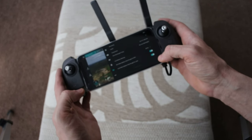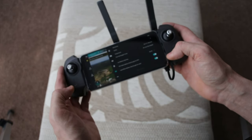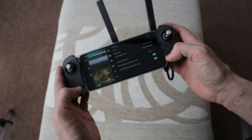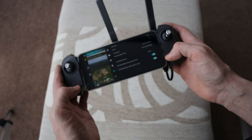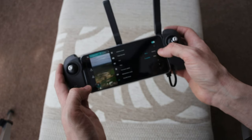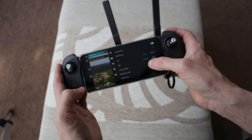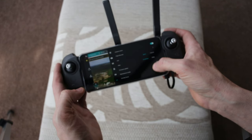I don't particularly like that feature, but if there's a difference between it dropping out of the air and not, I suppose it's good. But living where I live, chances of you actually going and finding it without a dog running off with it or somebody stealing it are pretty slim. Initiative check, no idea what that means. Flight records, don't want to look at them. Unit, I'm in England, so I'll leave it set to metric. Map, Google Maps, always.